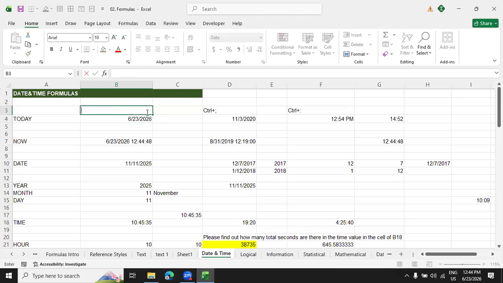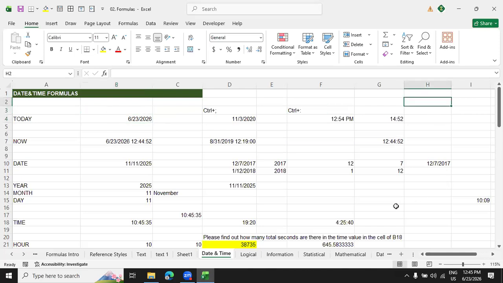Similarly, what is the function for getting date as well as time? Now. Yeah, Now function.